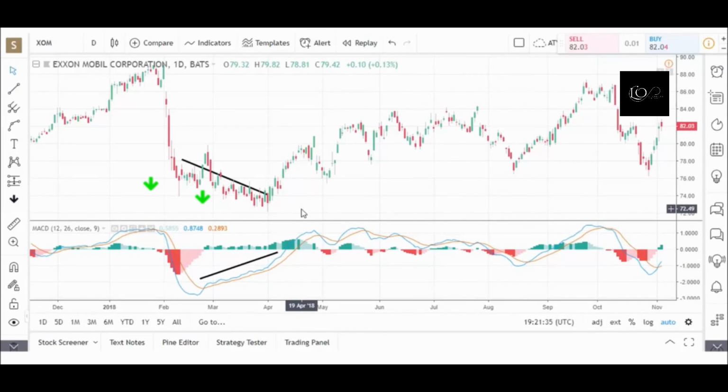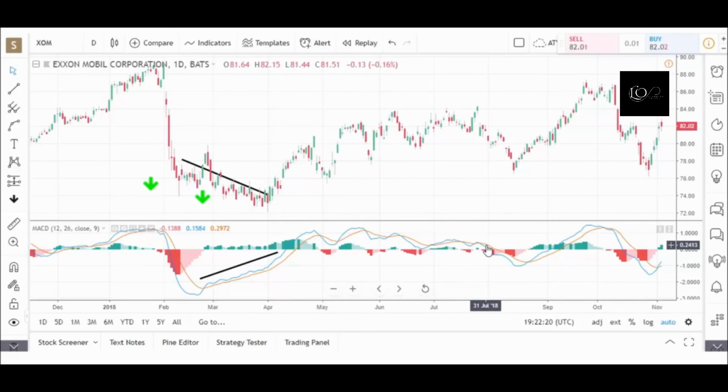So this is a bullish divergence in the MACD. We have the price of the stock dropping, the price of ExxonMobil dropping, and the MACD rising. So this should tell us, if we're short the stock, to tighten our stops and possibly look for an exit of our short and prepare to go long. The MACD crosses the zero line, which is bullish. The stock moves up. We then have the MACD continuing in bullish territory.